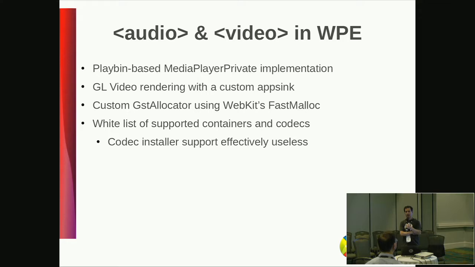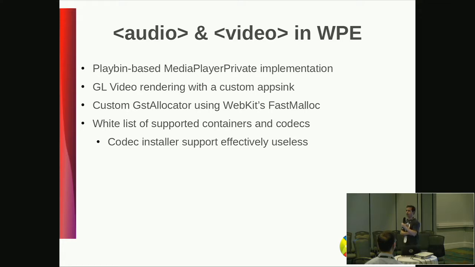We have GL rendering, so in WebKit, all the layers of the web page are composed together and blended together, and the video is one of those. So we need to have our player provide a texture to that infrastructure so that the video frames can be composited in the final page.